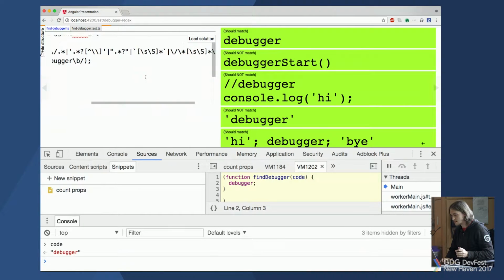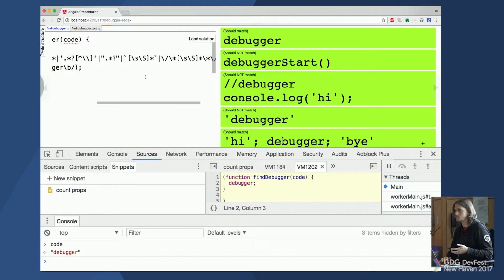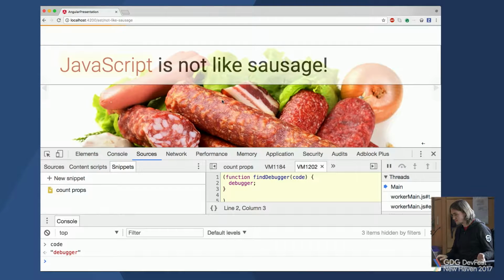The question is, is this code something you would want to support when in the next version of JavaScript they add a fourth version of a quote or something, and you have to come back and you would be like, oh my god, what is this? And it's going to be crazy. So yes, I think it's possible, but it's not the best solution. So the question is, is there a better solution?